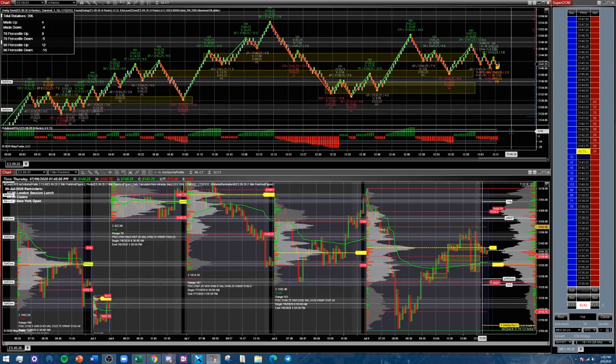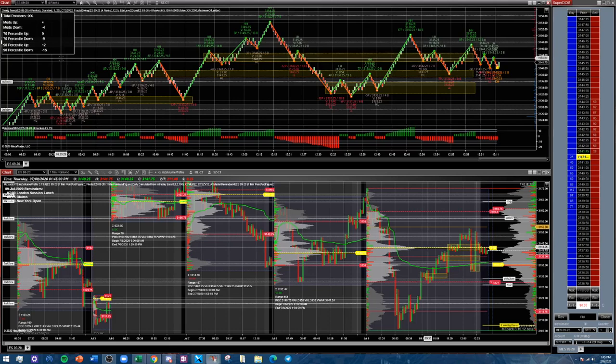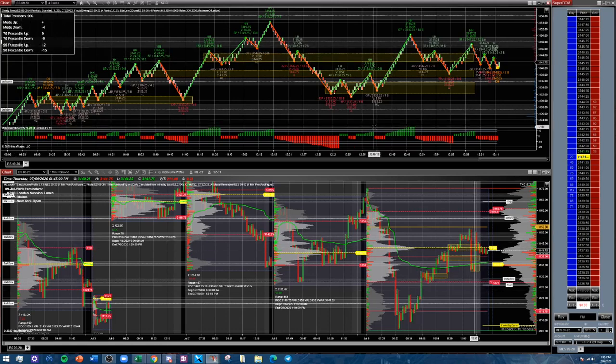Like I said, these bands right here on my indicator are representing 1 standard deviation, or 1 sigma, which is 70%, and then the second band is the 90%, or 2 standard deviations. And when we have a really strong impulse right there, you know that the sellers are very much in control during this period.